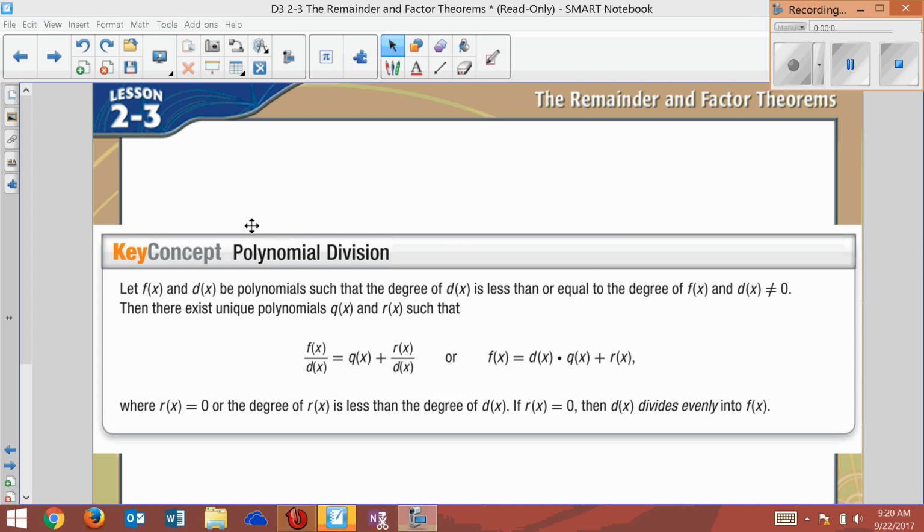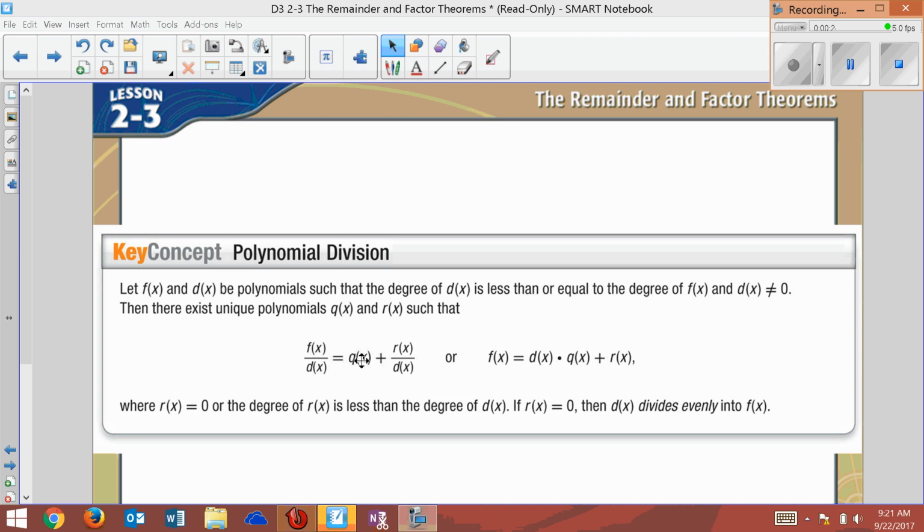All right, now we're going to talk about polynomial division. Here, you see a lot of symbols, and it can look confusing, but here's basically what this is trying to say. If you take any polynomial function, so anything that's more than one term, and you divide it by another function, this could be one term, it could be multiple, you're going to end up with a quotient. That's what the Q stands for, some quotient.